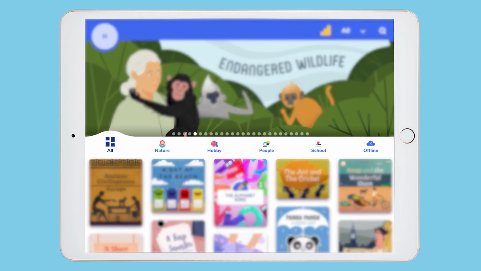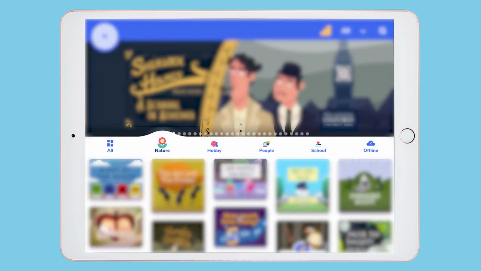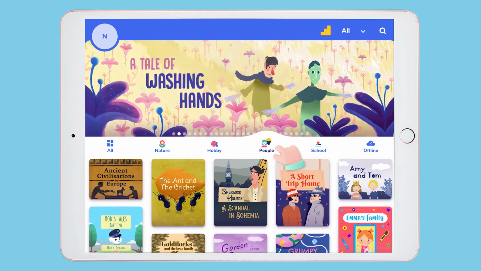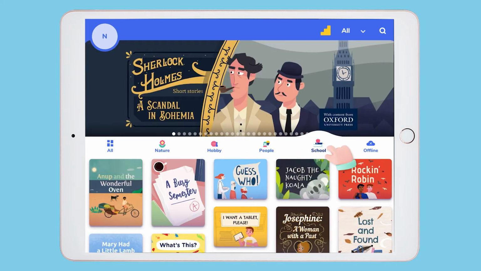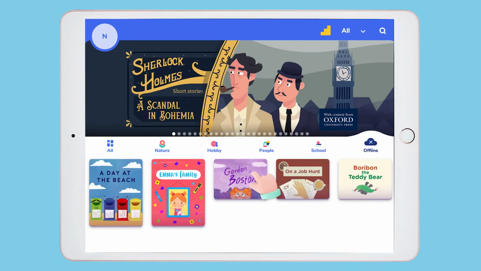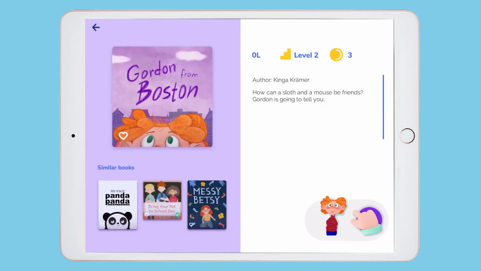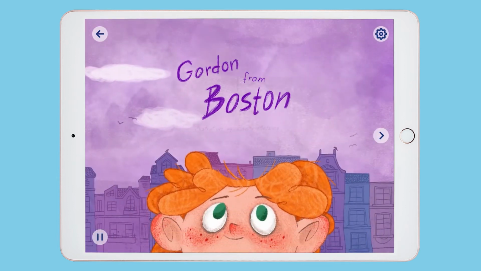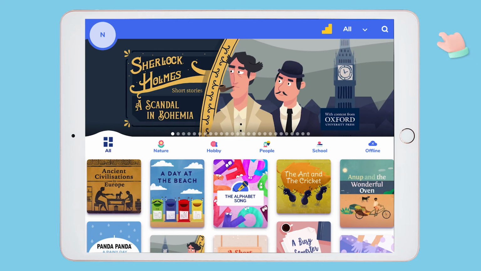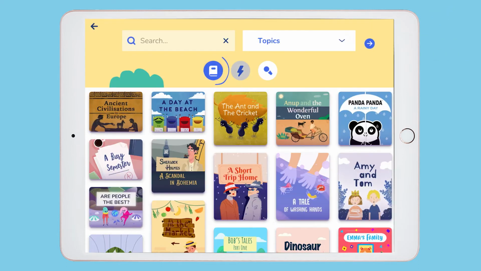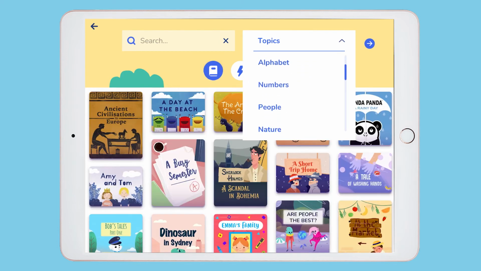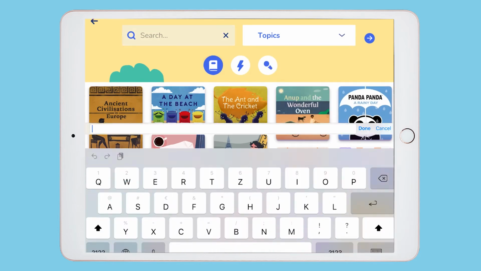In the library view, you see a menu bar with different interests. When you tap on each of them, you find books relevant to that topic. The offline shelf contains all the books you have already downloaded. You can open these books offline anywhere without internet access. With the help of the search option, you can filter books, flashcards, and karaoke songs. You can also use the search bar to find a book by title or a keyword.